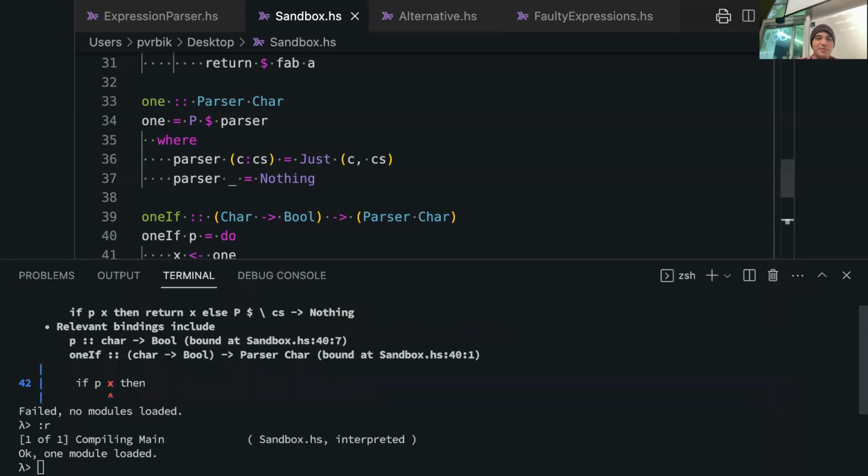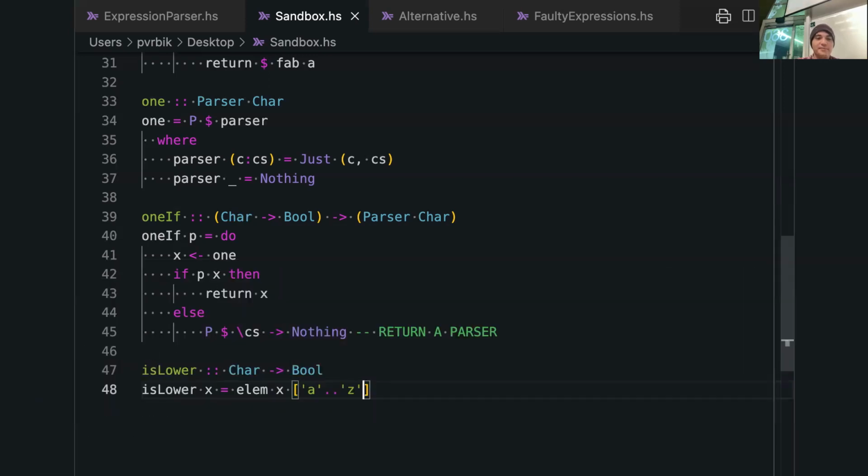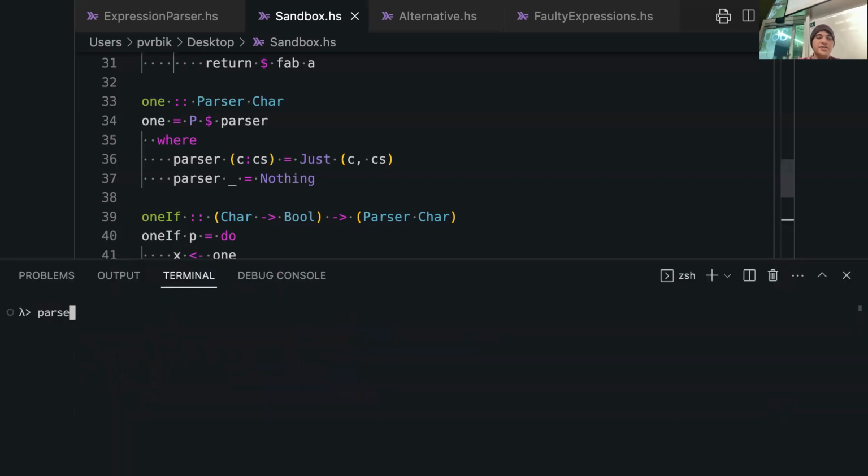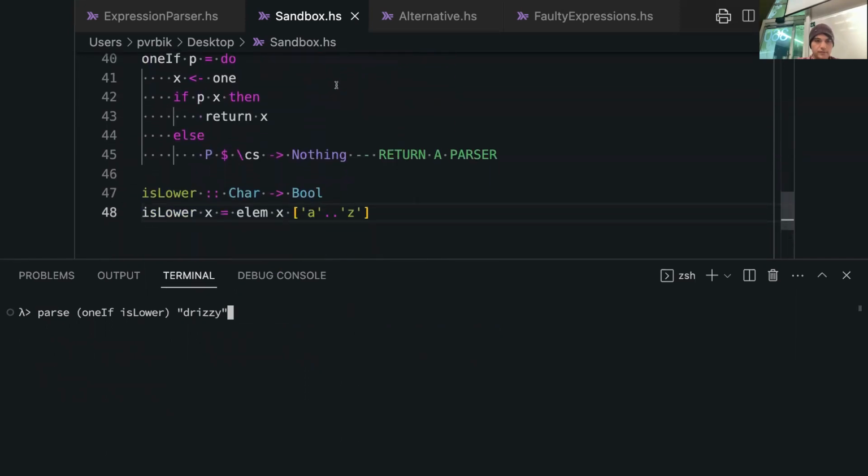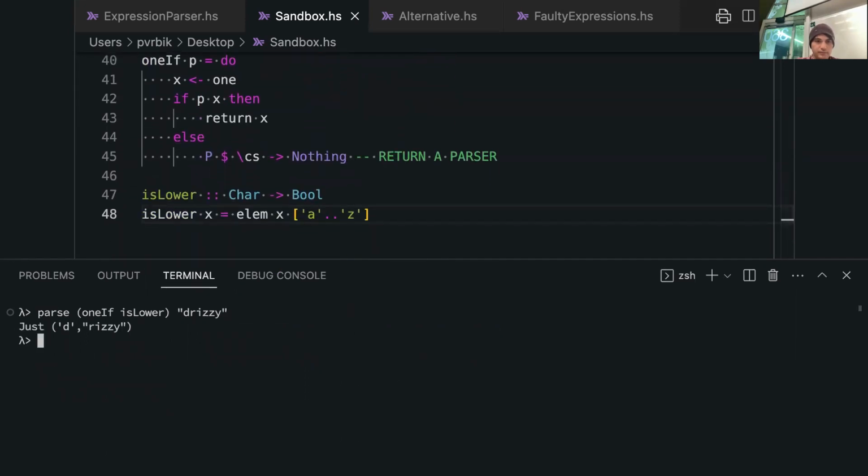Okay, so I should be able to do something like parse one if is lower from Drizzy. I have a is lower. Yeah, okay, there we go.